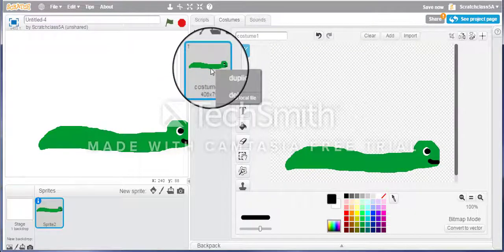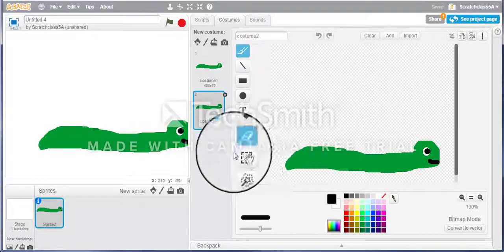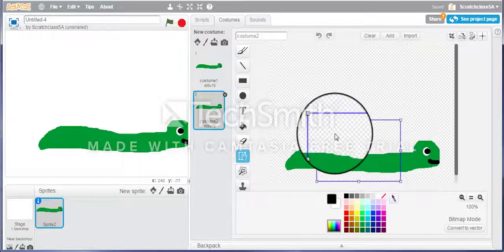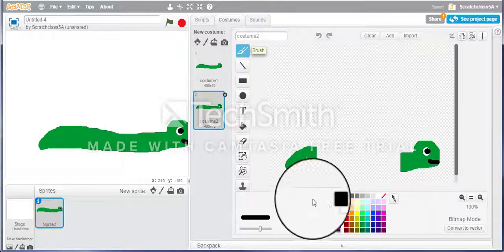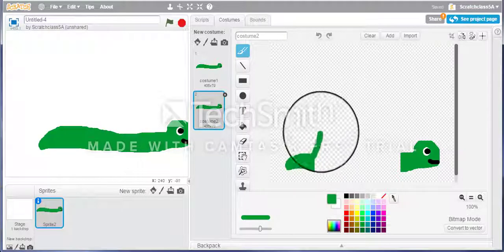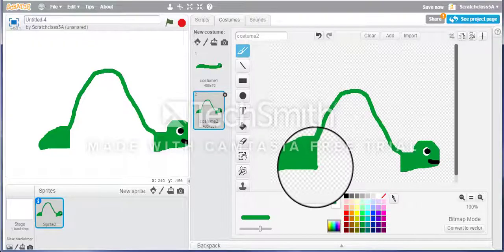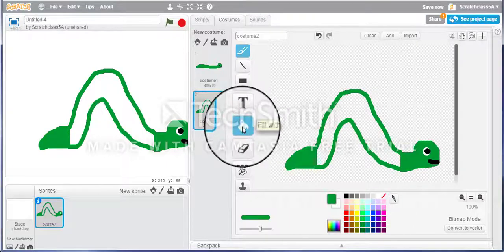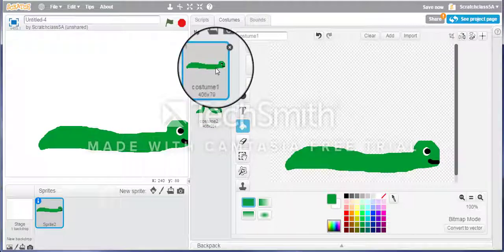We'll duplicate this costume, right click, duplicate. We'll use the selector tool here to take part of the body. Just press delete and we'll go to the brush tool again with the same color and we'll do up and down, just to show that the worm is actually moving. And we use the fill tool again, and that's our moving worm.